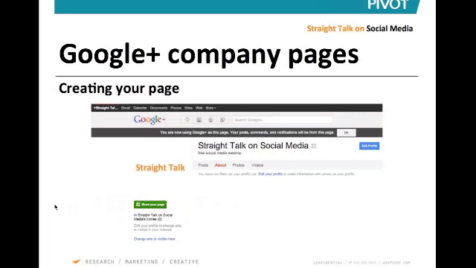And then the page is set up, and now you can see I'm sort of back to the Straight Talk page. And again, you can see it's still telling you you're signed in. You can see also up in the top left-hand corner of the whole screen that it's telling me that I'm signed in as Straight Talk and not as Ian.